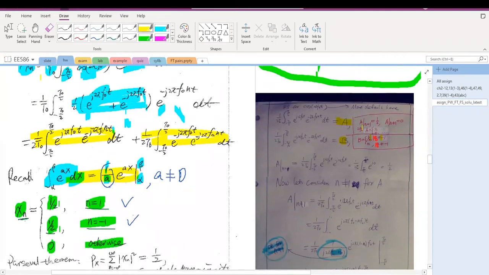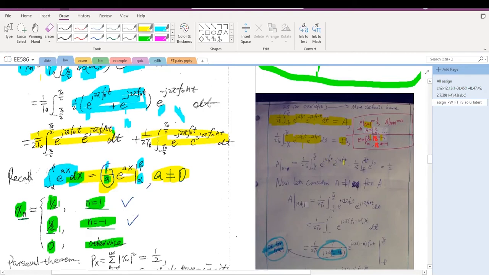So I want to show that for a, when n equals 1, that equals half, then a equals 0 for n not equal to 1. Because we want to avoid the denominator of a for this formula. When the denominator is 0, we need to avoid that situation. So for a, I need to consider n equals 1 separately. Then for the b term, I need to consider n equals minus 1 separately.